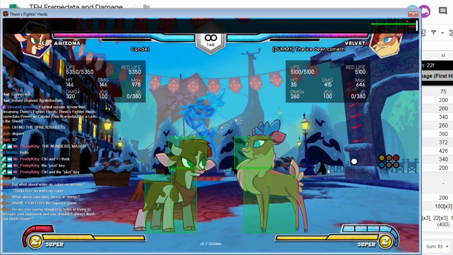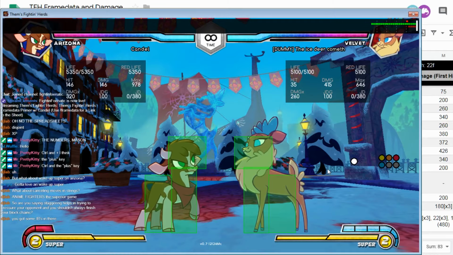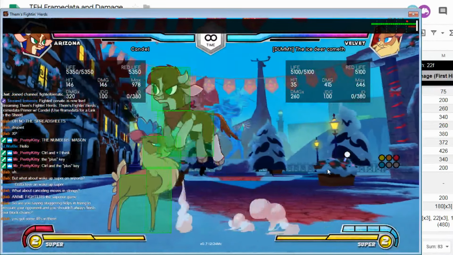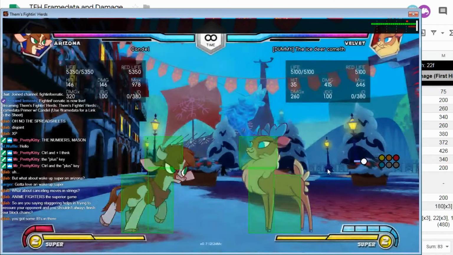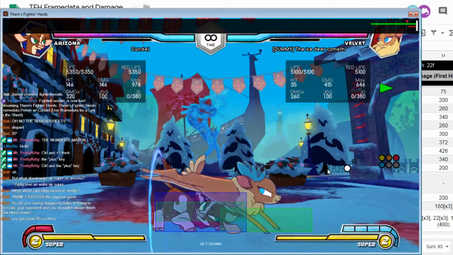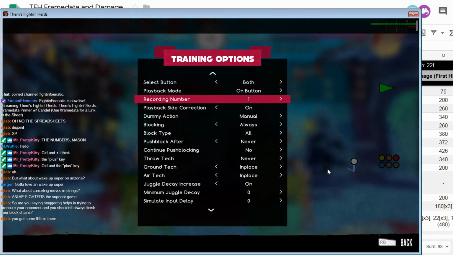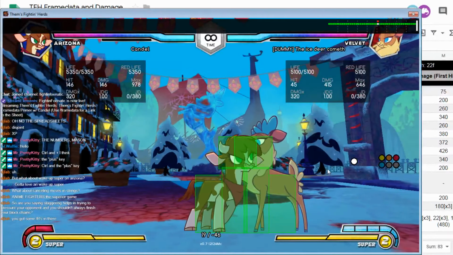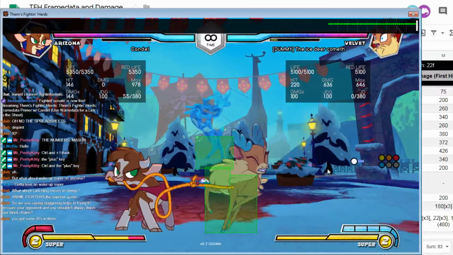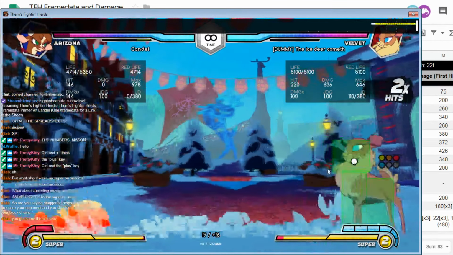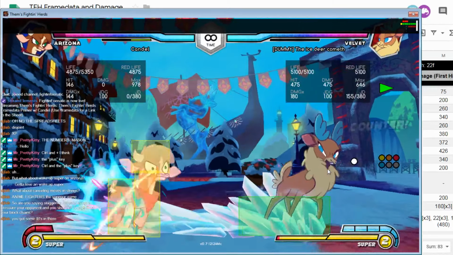So it's plus on block, but it's also interruptible. So if she does it in the same spot every time, then you can interrupt it every time. But sometimes, let's say she does something different. You saw that her string was 2C eruption. That's interruptible. But let's say she does 2C into shatter. Now, no matter what I do, I'm not going to interrupt that.